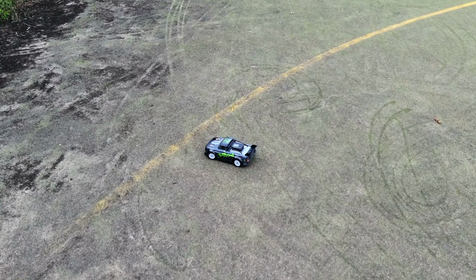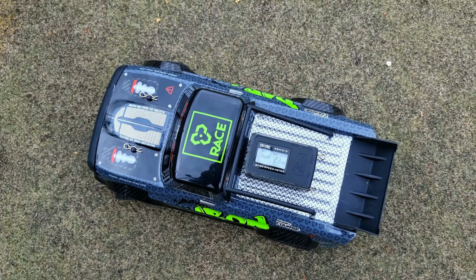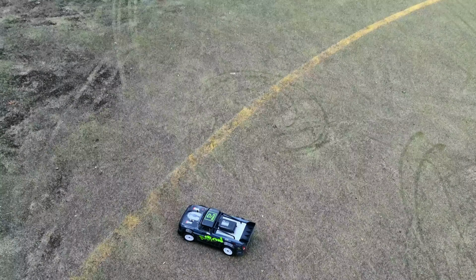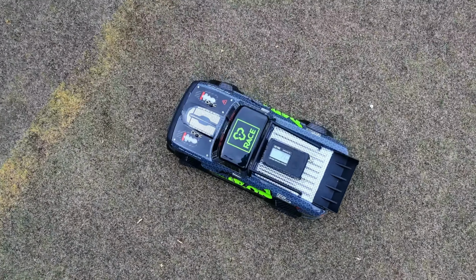So I'm going to take a guess and say we've got 25 miles per hour. Oh, we've got 23 miles per hour. Now that's not too bad. That's a fairly good increase over the stock brush setup.